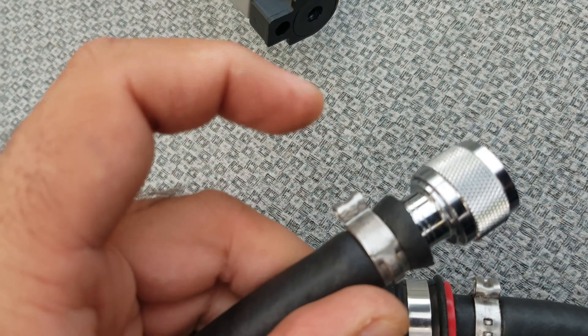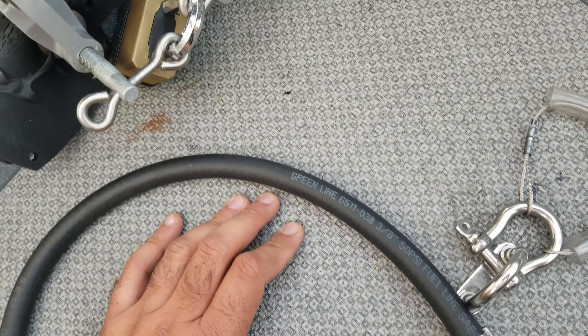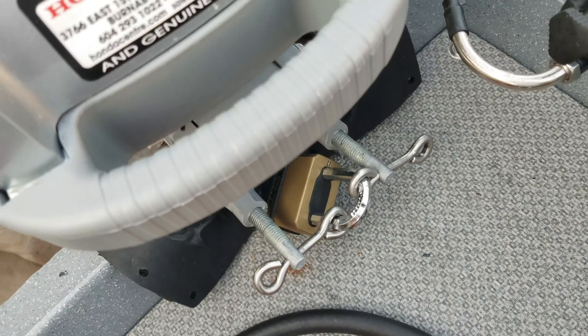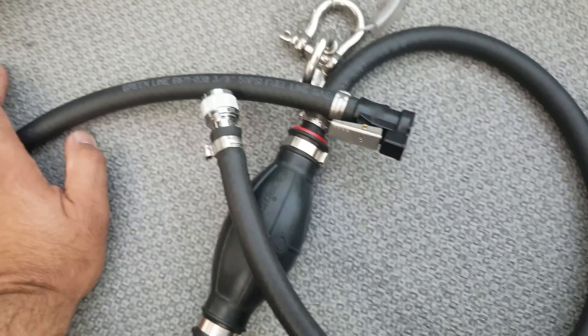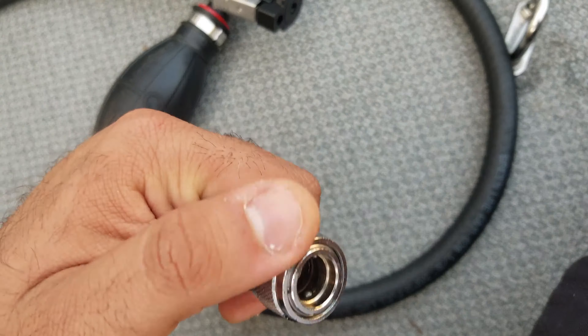That's about it. It gives pretty good performance on the water — I've never had a problem with it. It's 3.4 miles an hour with the 1825 Kingfisher, so pretty good. It's just a continuous flow system. And basically as security, I remove this thing and lock it up, and I leave the boat so people can't drive off with my kicker. It gives a little security because this connector is pretty non-standard.